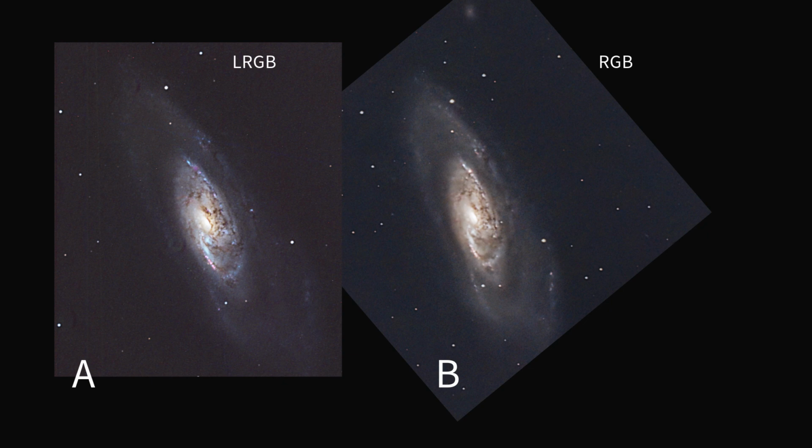So how is it possible for my image to be so good in comparison? The answer is exposure time. Image B, taken with my 130mm aperture, was created from 134 5-minute subs, or a total of around 11 hours of exposure time. Image A, with the large 70 centimeter aperture, was created from just over 3 hours, shot equally through 4 filters: luminosity, red, green, and blue, 50 minutes in each filter.